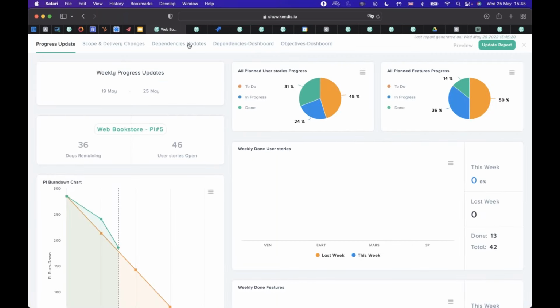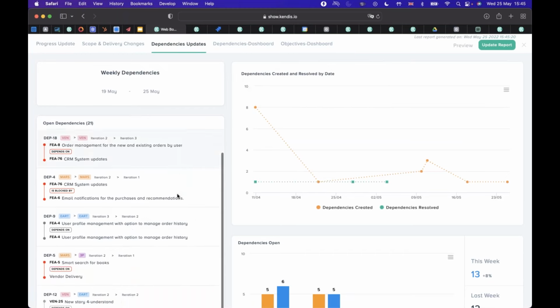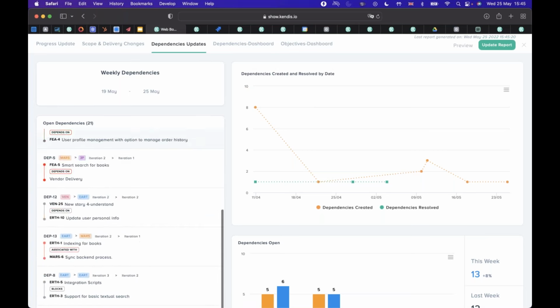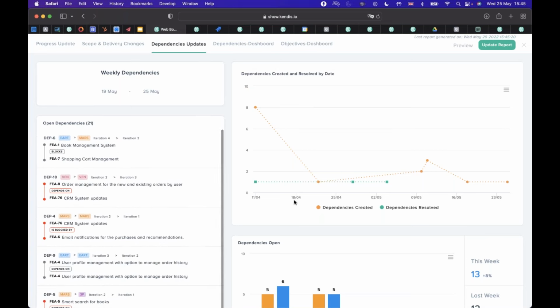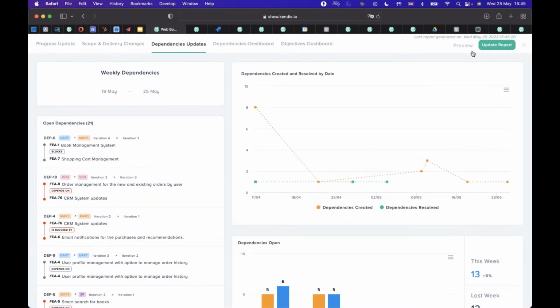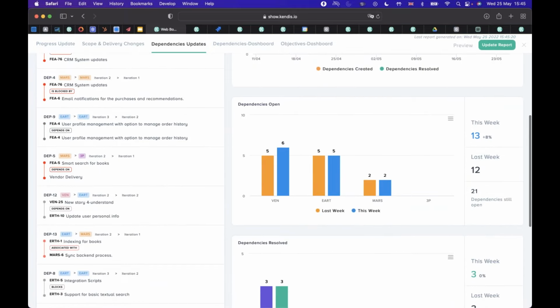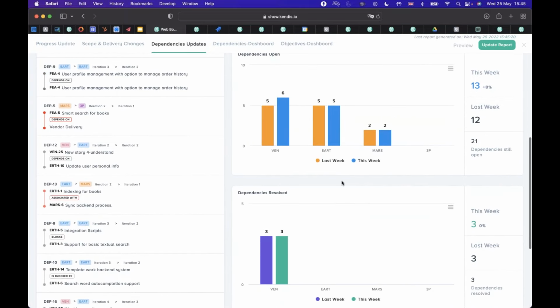So if I go into the dependency updates, bearing in mind I haven't got much data on my screen, so apologies for that, you'll see all of the dependencies that we've got. And here we'll see a timeline of when dependencies were created and resolved as well. You can even click on these and they will show you what dependencies they're referring to. So please play around with that if you'd like to get more stats on them.